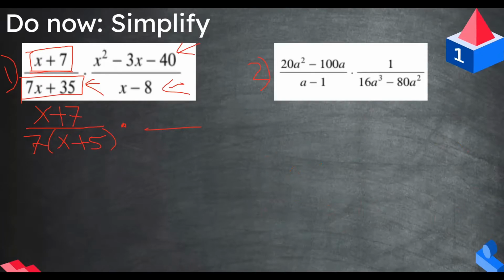GCF. Okay, and now ask yourself, what kind of polynomial is that? You can determine the polynomial by looking for the number of terms. How many terms do you see in there? 2. You see 2 terms, so this is 1, this is 2, and you're just going to leave the negative 40 out.